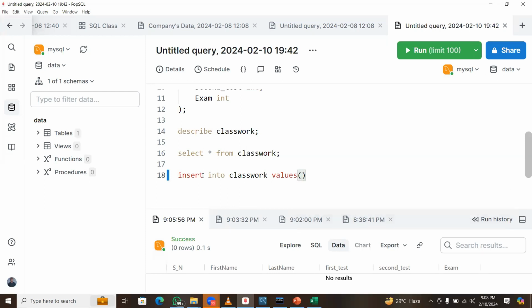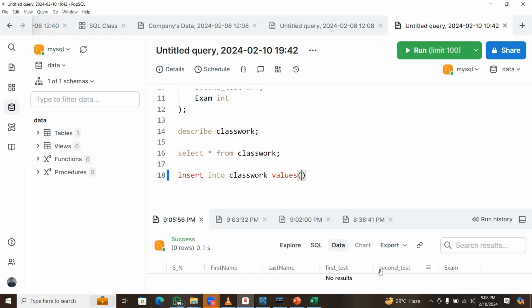It's just English: insert into classwork values. In this bracket is where we will now start inserting our values.